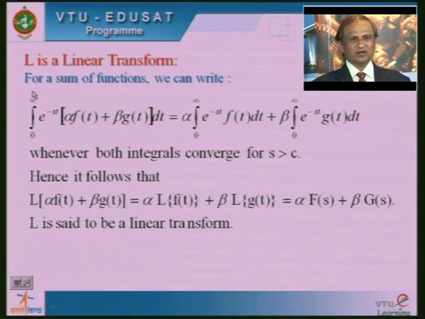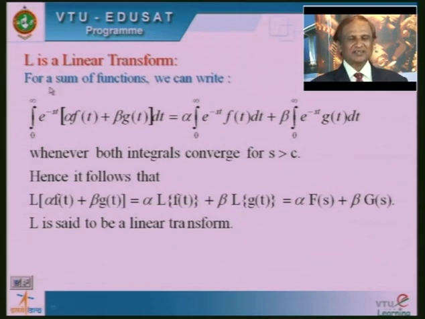Is it clear? So far we have obtained the Laplace transform of a single function. Is it clear? Right. Suppose the given function is sine omega t or cos omega t or f of t is equal to t or f of t is equal to t square, or in general the given function may be t to the power n, or what is the Laplace transform of 1. Is it clear? Or what is the Laplace transform of e to the power at or e to the power minus at. Is it clear? All these functions are single terms.